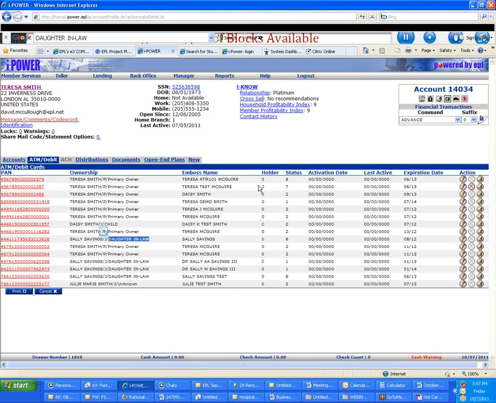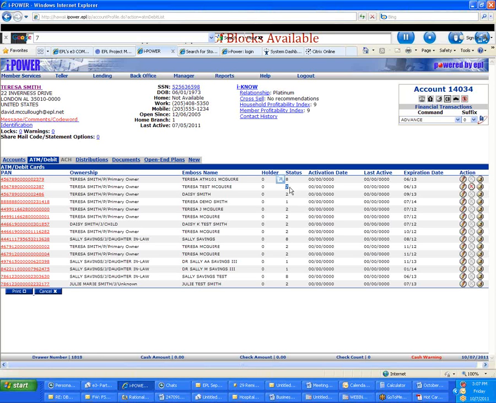The holder status, most of you probably won't have this column. That's if you use the same card numbers for primary and joint. And then you have the card status. This is an important field. It tells you the status of each card. We know that a status 8 is a fraud status, or you can also call it a hot card. A status 8 means the card has been lost or stolen. We'll look at this in just a second.